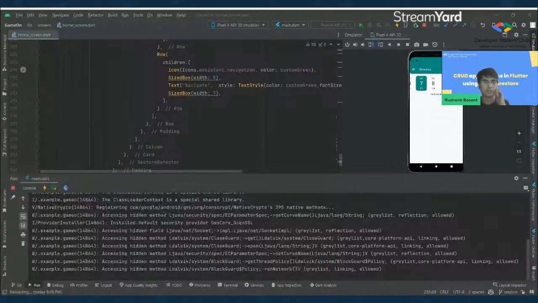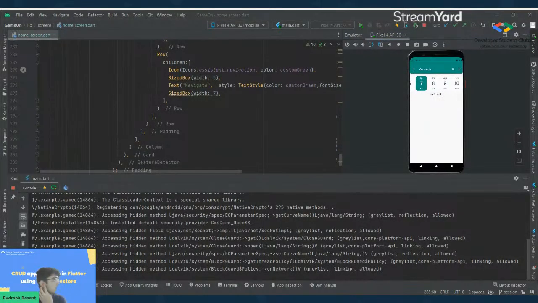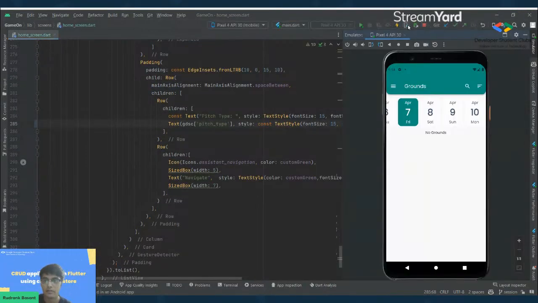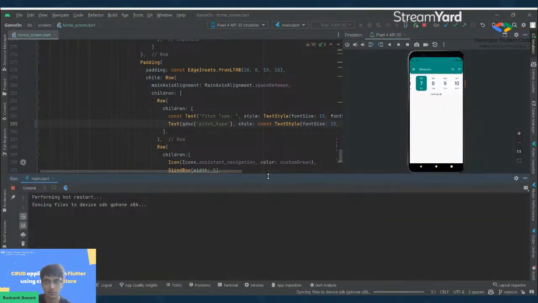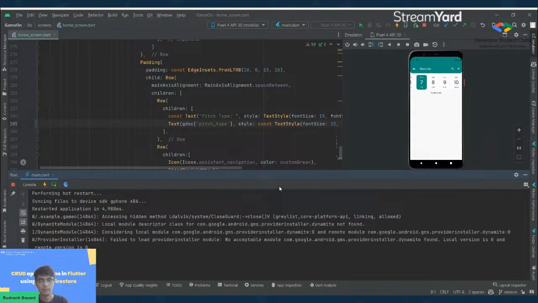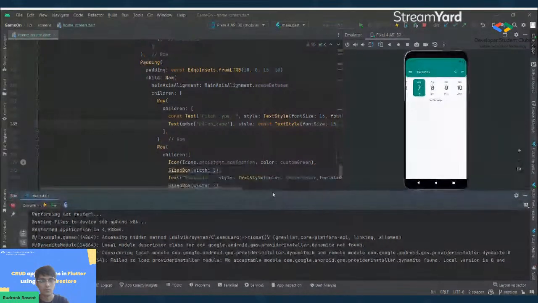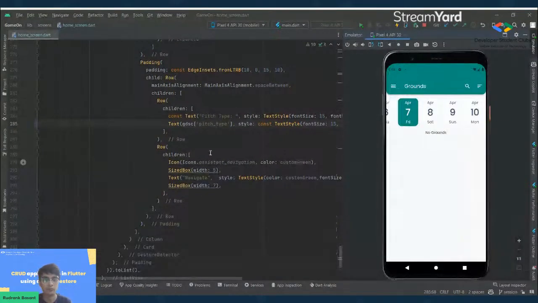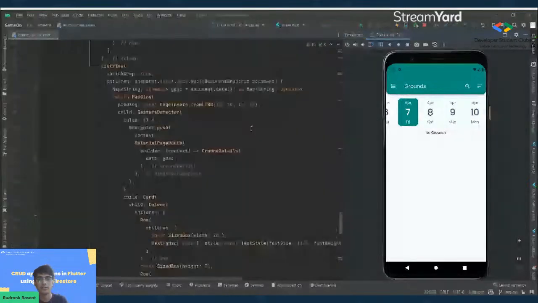I'll request Zoom to put my video on the left side. Yeah. So as you can see here, for this we have got no field values. We'll just see in the app what is happening. Okay, so in the Firestore, actually the date is not mentioned here. I'll just fix it in a second.